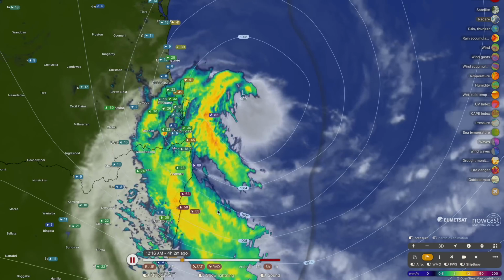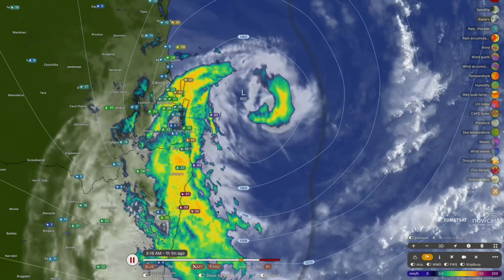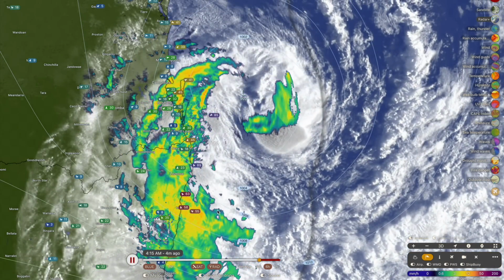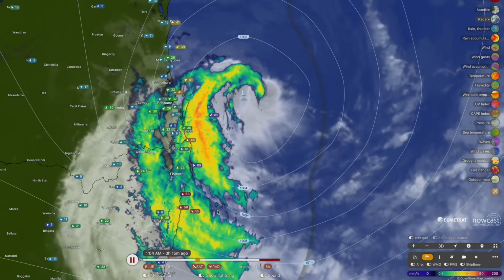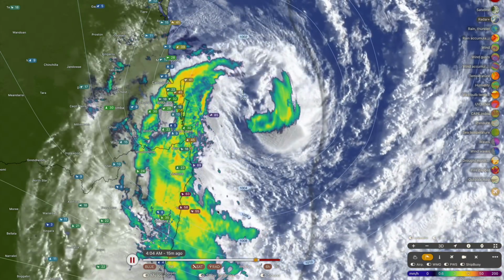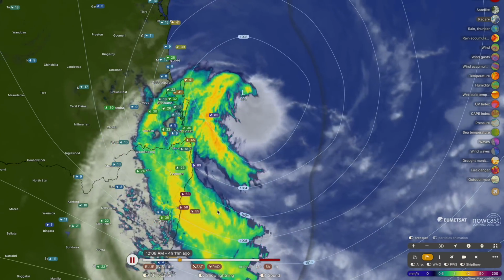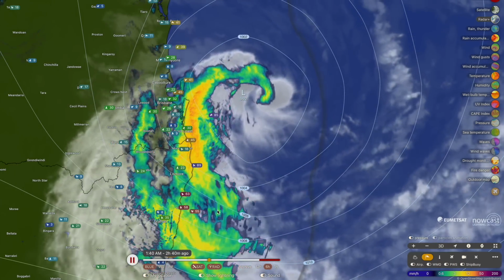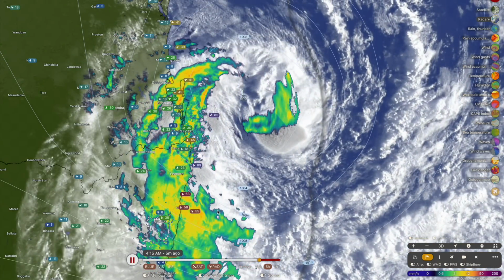Morning, my name is Josh from CyclonesOZ, and here is your latest forecast update on Tropical Cyclone Alfred, a Category 2 strength historic tropical cyclone offshore from the southeast of Queensland, where a landfall is now imminent in the next 24 hours. Alfred is moving towards the Queensland coastline, is expected to make landfall as either a Category 1 or 2 strength tropical cyclone on Moreton Island, and bringing cyclonic conditions obviously into the Brisbane metro area and then down to the Gold Coast and into the northeastern corner of New South Wales throughout the course of today.